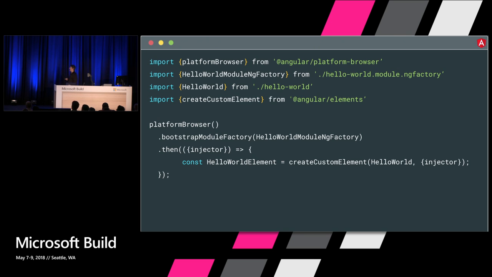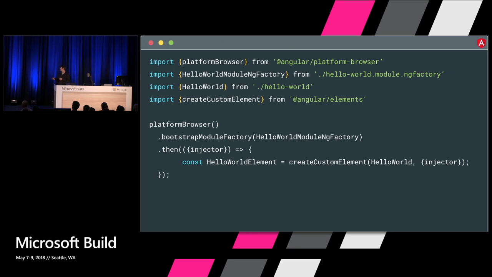So we've added a new API in Angular 6. It's this Angular elements package. It's got a single exported thing. This creates custom elements. And basically what we're saying is, instead of automatically bootstrapping this component we've just created, what we're actually going to do is not bootstrap the application, not bootstrap the component, I apologize, but we're going to register it with the browser. We're going to tell the browser, here is this element that we're creating, and I want to register it using that custom elements API.